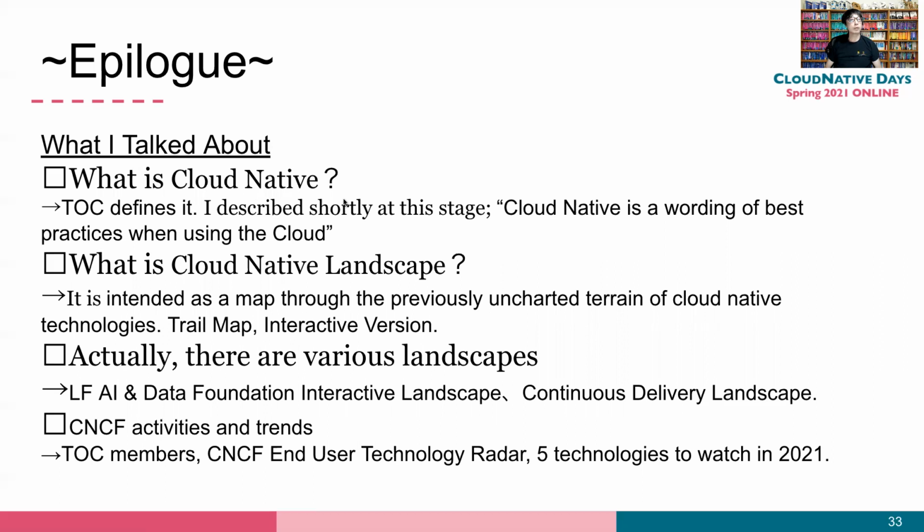And what is the cloud native landscape? A map through the previously uncharted terrain of cloud native technologies, and I picked up the trail map in its interactive version. Actually, there are various landscapes. So as I told, the Linux Foundation, AI Data Foundation, interactive landscape, and continuous delivery landscape exist at least.